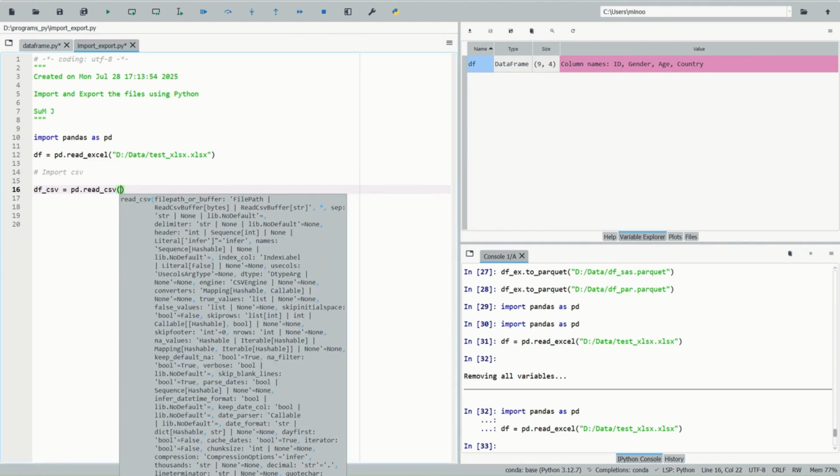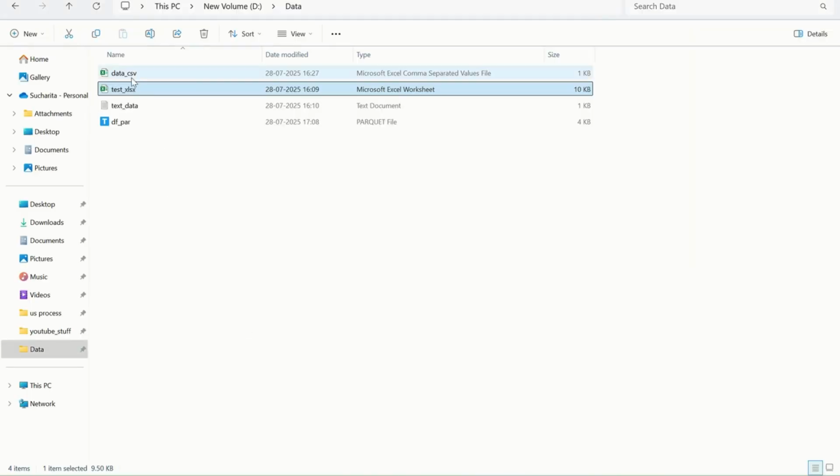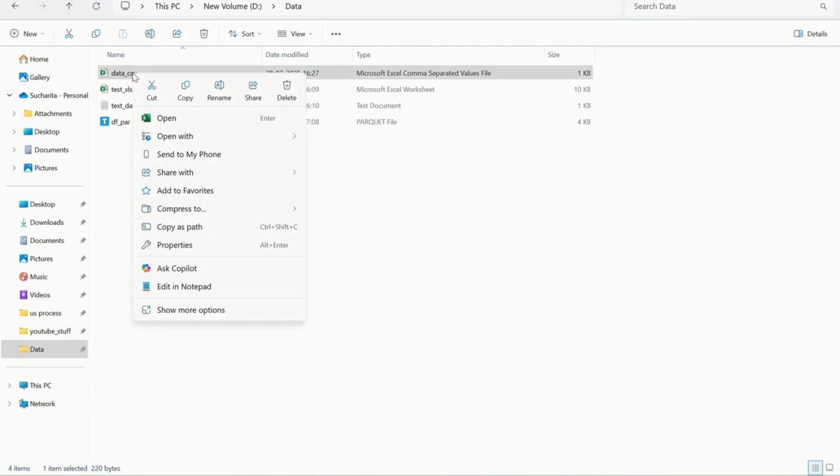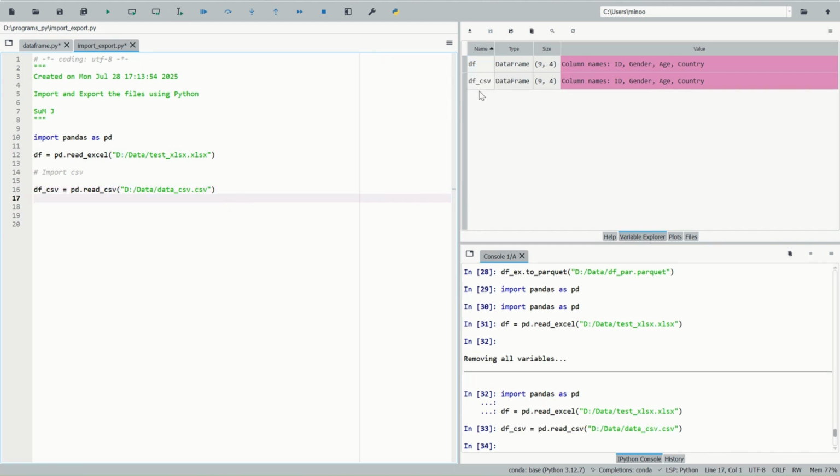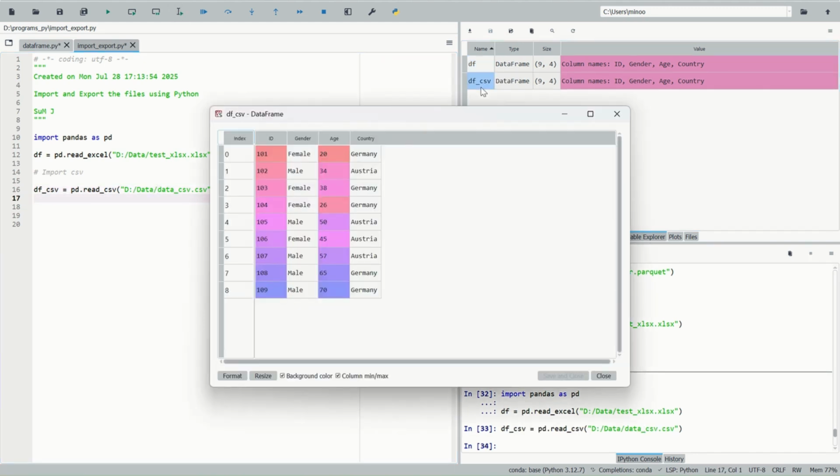Let's go back to the folder, copy the path of the CSV file, paste it in the editor window, change the slash into a forward slash, and just run. You can see the df_csv, the same file, which contains 4 columns and 9 observations.